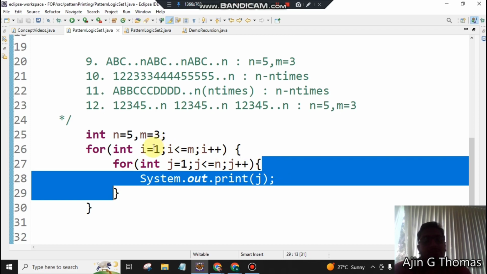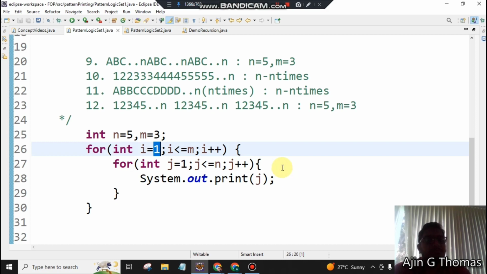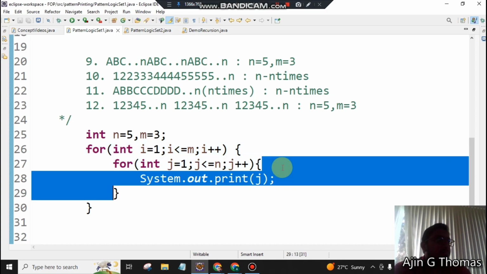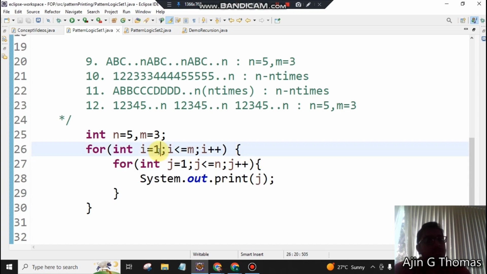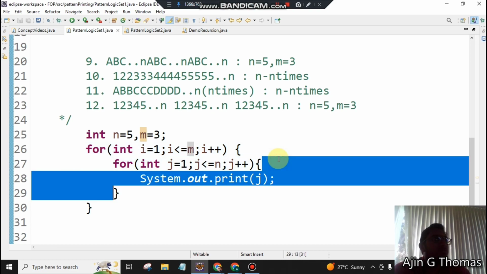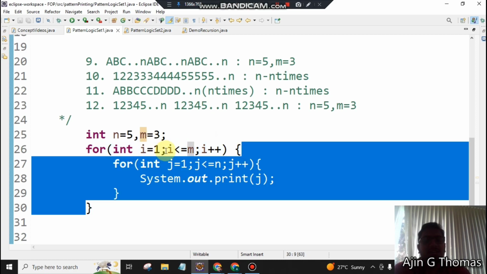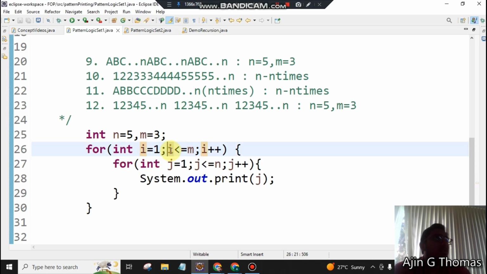Then for i equal to 2, again 5 times. i equal to 3, again 5 times. i equal to 4. What is the condition of i? 3. So my i value is 4 right now. How many times will this loop perform? 0. It will not come inside this loop, right? What is the condition? i is 4 right now. i less than or equal to 3. Condition true or false?